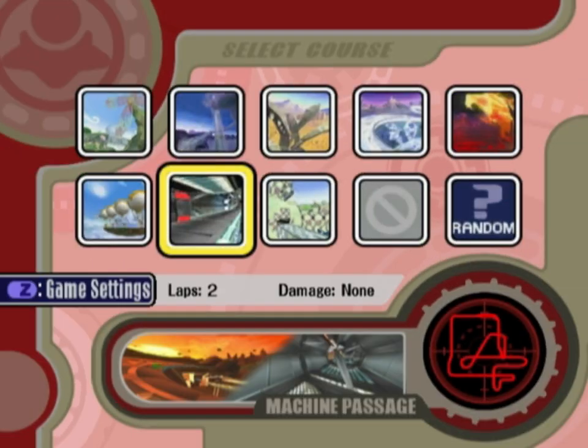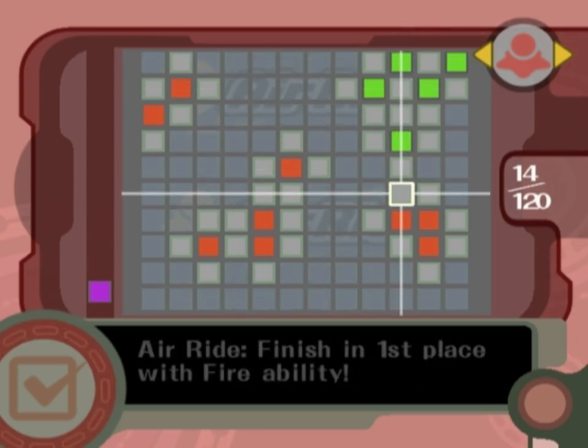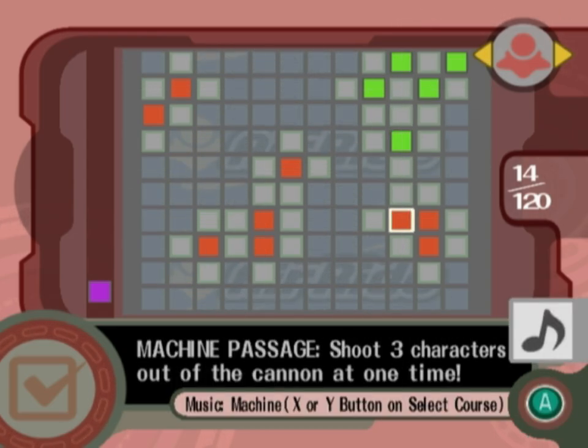Oh, there it is. We just got one. I was just talking about this. Okay, so one of the things we just unlocked is an alternate track for Machine Passage. It'll say music and then the first name of the course. So for Machine Passage, it's music machine. And it says X or Y on select course. Honestly, I don't think that's really true. From my experience, it randomly selects which track it's going to play as soon as you start the race. But anyways, check out the alternate track for Machine Passage.